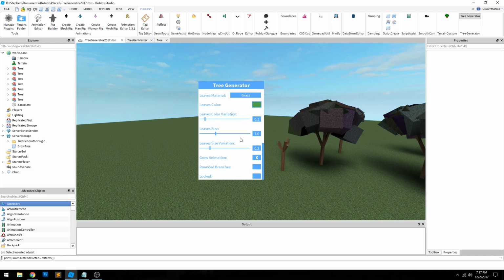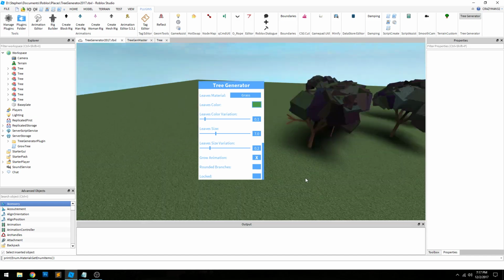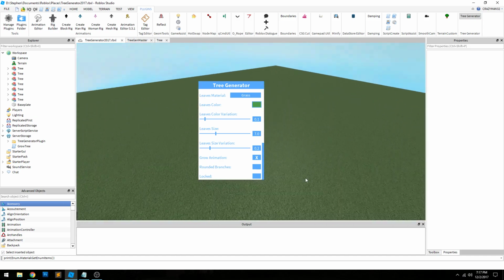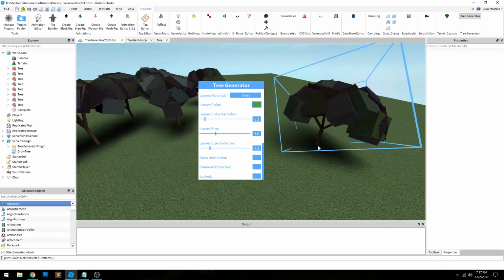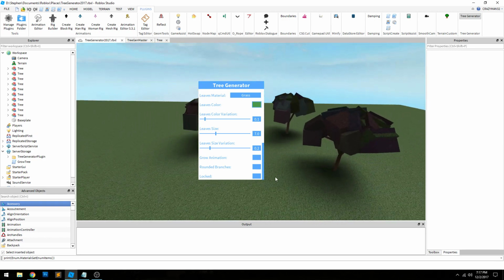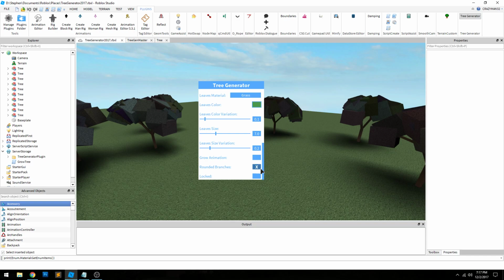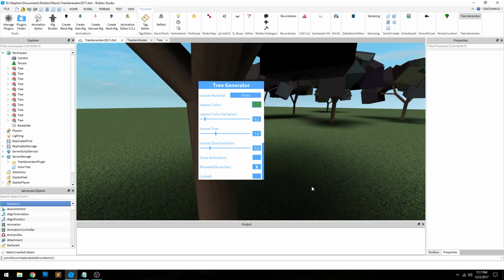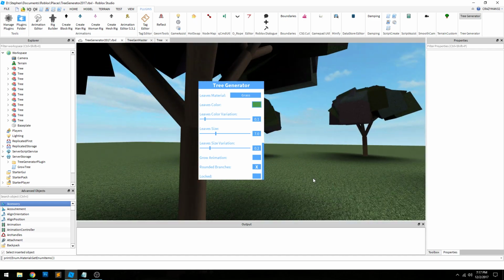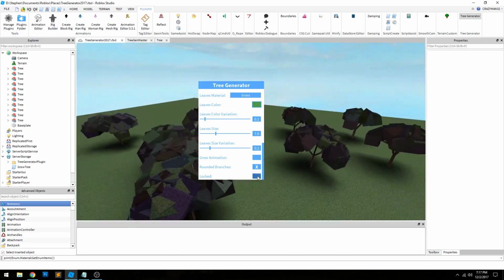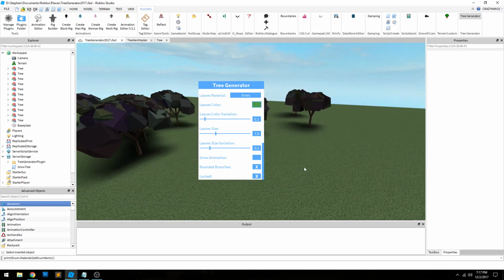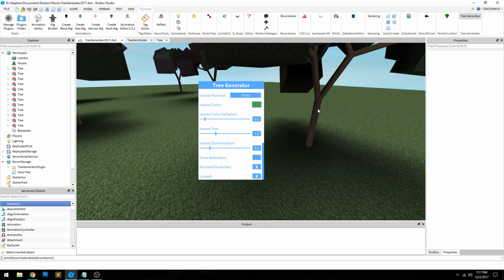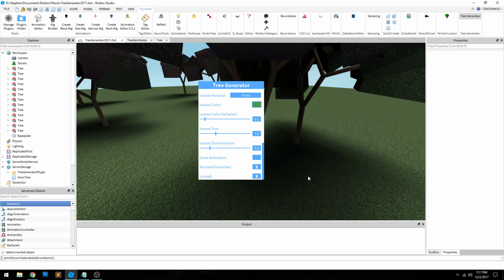All right, and the last things we have are these three flags at the bottom. We have the grow animation, which you've been seeing in the background as I accidentally click everywhere. If I turn that off, it'll just put a tree immediately. I can also check whether or not I want rounded branches. So for instance here, now it's using cylinder meshes on the branches and the trunk. And you can also flag whether or not you want the model to be locked. So now I can't select it because it's locked.